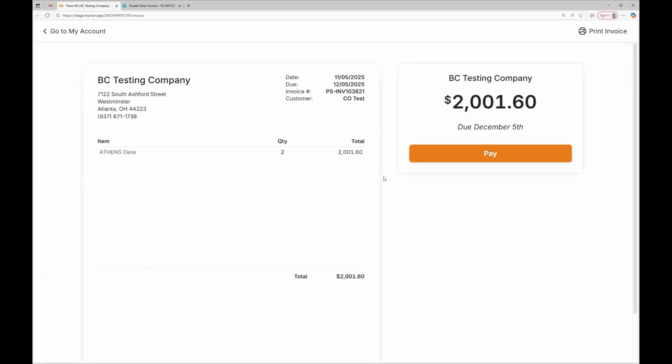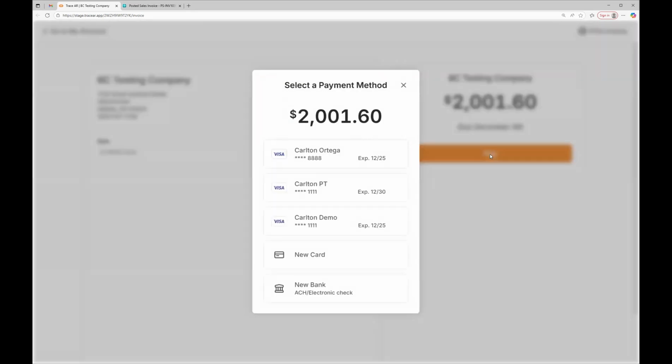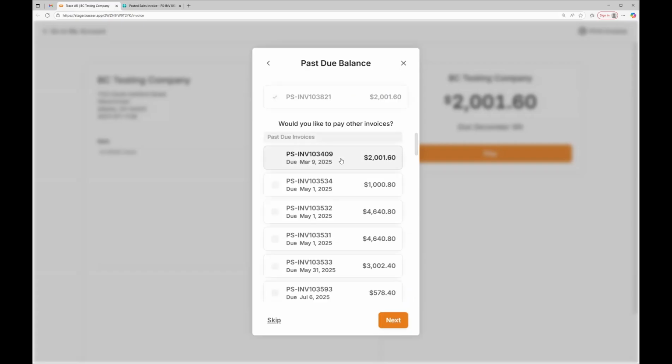Upon clicking pay invoice, they'll get the same data they saw within that email and a nice little pay button here. The pay button will present the saved payment methods that they do have on file. So whether that's Visa, in the case of my 3 cards here, or if they want to add a new card or a new bank account, they'll always have that functionality available to them. If they choose any of these payment option methods, they will always have the ability, and I like to always pause there for just a few seconds and double click on this feature.